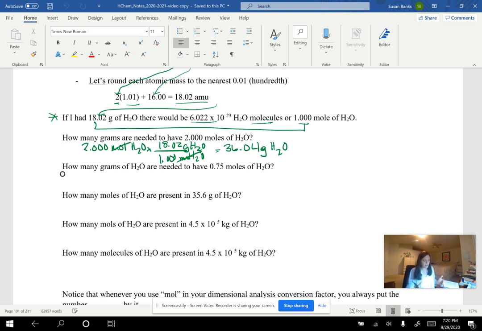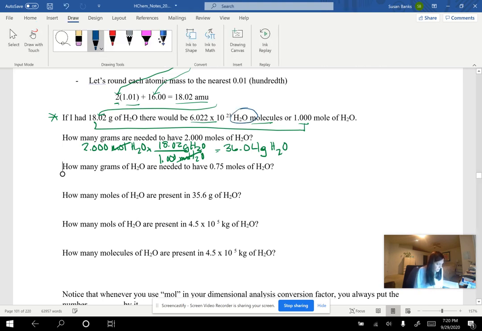Okay, so when we left off, we said that if I had a molecule instead of just an element, I had to add all the atoms together to find the molar mass. And so we did that with water. So water, we have H2O, which means that we have 2 times the hydrogen, right? We've got 2 hydrogens, and we have 1 times the oxygen. So we get a molar mass of 18.02 atomic mass units. So if we have that in moles, that means we would have 18.02 grams for 1 mole of water.